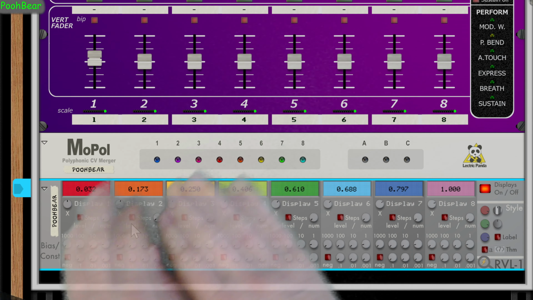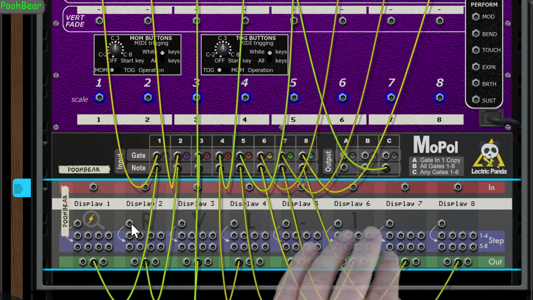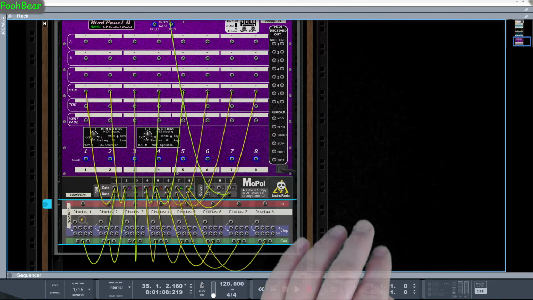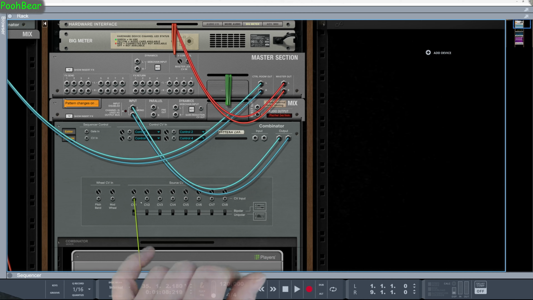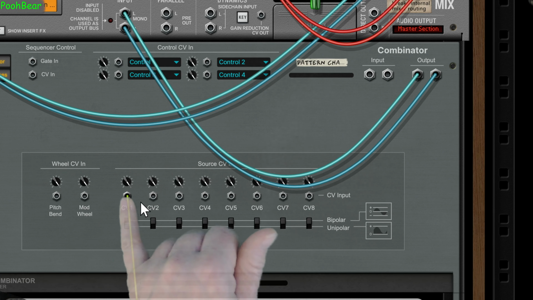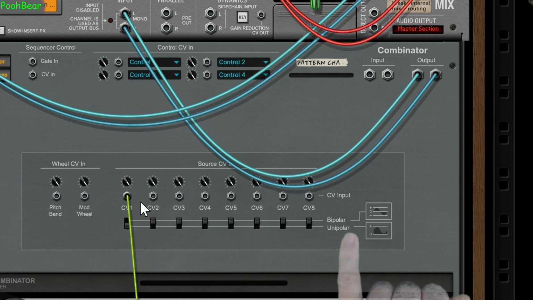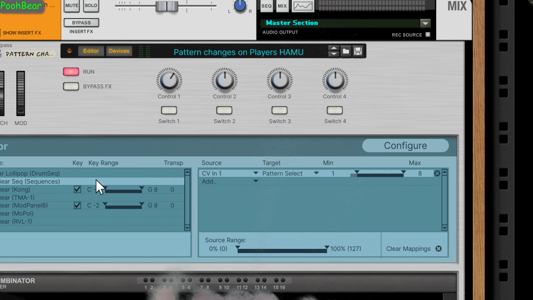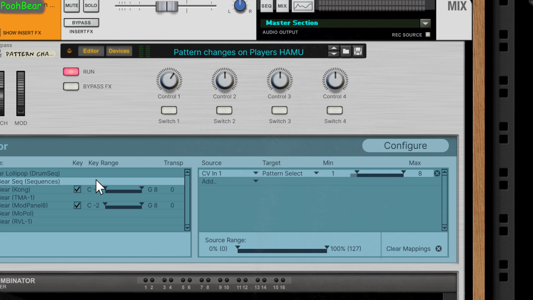We're just taking this voltage, pushing it into the multipole, which is then taking it, and if we then scroll up the back, I need to zoom out and then scroll up the back. That's a problem, my zoom program zooms as well as scrolls. So I'm putting the CV in here, and we're working it in unipolar mode. And simply on the front, you saw how we configured that earlier, which was quite straightforward. You just click on it and say, that's my pattern, and you set your min and your max.